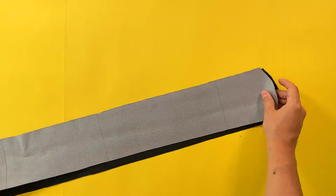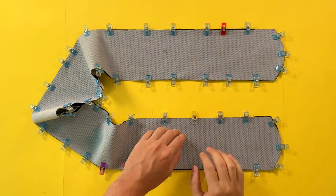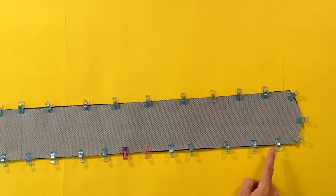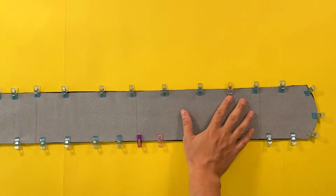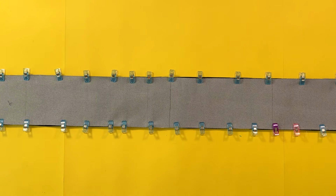Now we can sew the belt. First, stack the two belt pieces, right sides facing each other. And clip all around the edges. Sew all around the edges using a straight stitch and a 1/2 inch seam allowance. Leave an unsewn gap at the bottom, so you can flip the belt right side out.